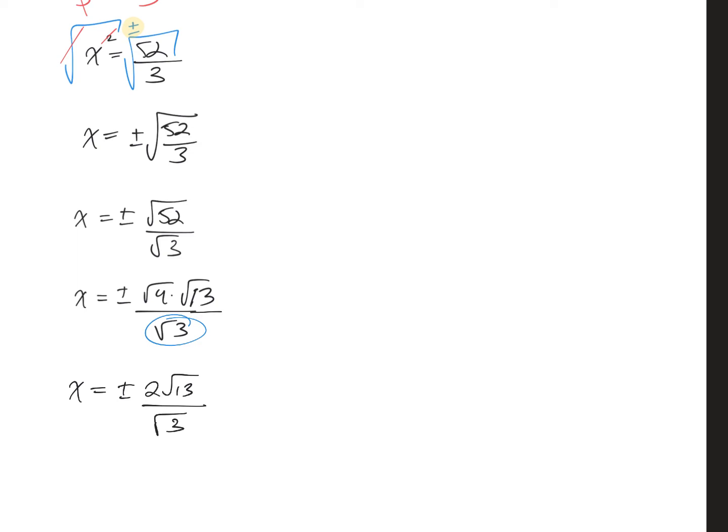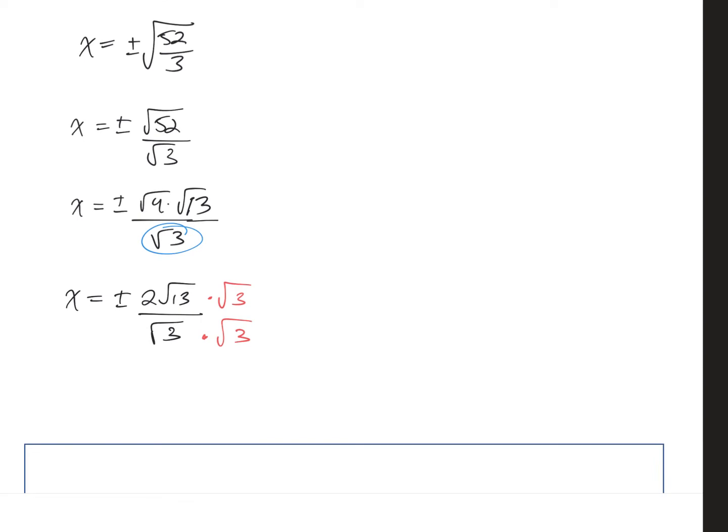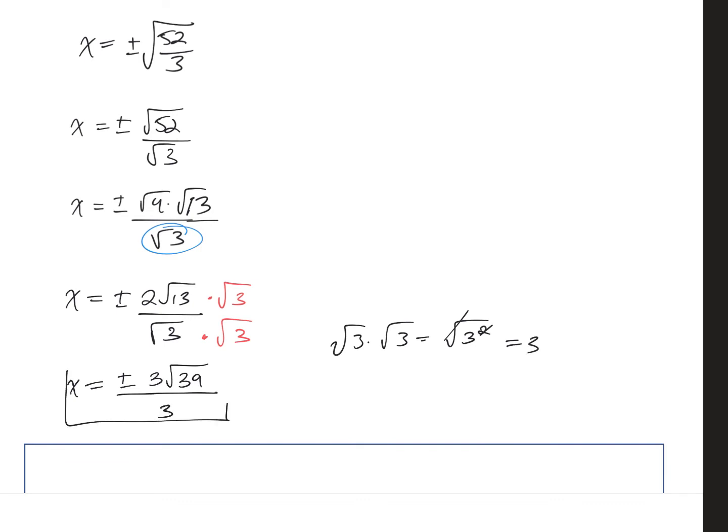Well, we're going to go ahead and multiply it by root 3. And then we have to multiply the top because it's the building up property. But why did I multiply it by root 3? Well, that's because, oops, sorry, that's going to be 2 root 39 divided by, when we have 3 times root 3, we'll get root 3 squared. And that would cancel and just give me the 3. So I'm left with 3 in the denominator, and I'm done.